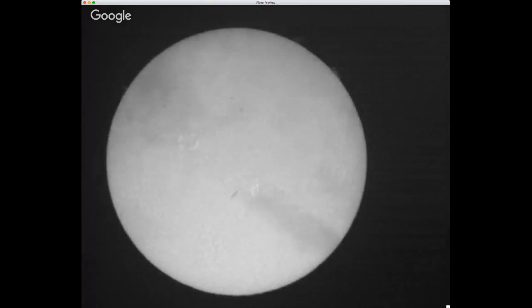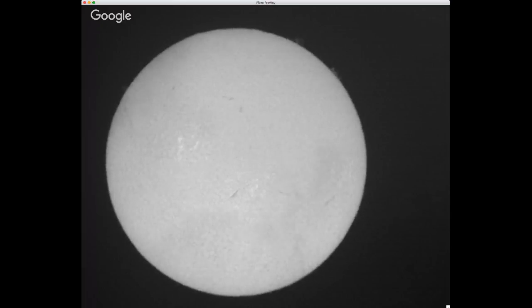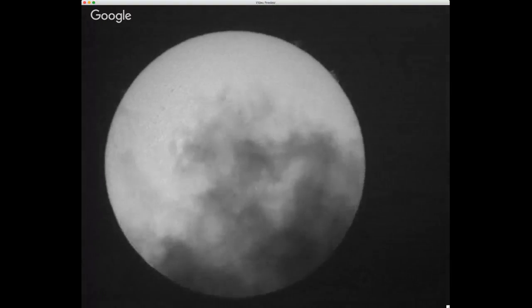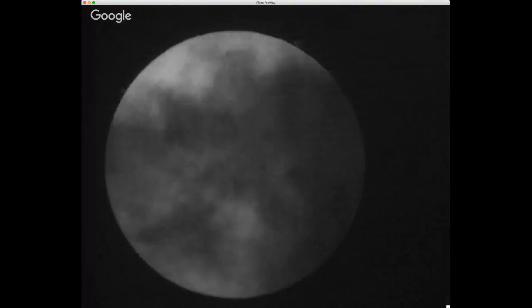They went back to the original metal brass tube, which is super cool. When you pull out your Coronado 90-millimeter scope at a star party or outreach event, nobody questions it — you clearly mean business. I'm very fortunate to have one of the originals. The optical quality has remained consistently good through all generations of the SolarMax, and right now they're selling the SolarMax 3 scopes, which are also fantastically great for visual astronomy of the sun.